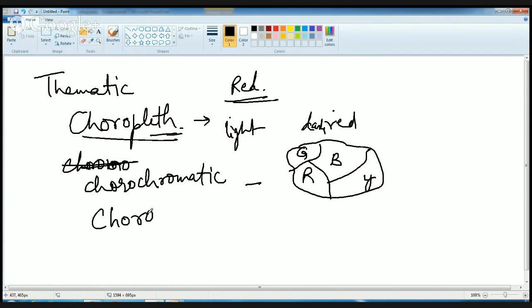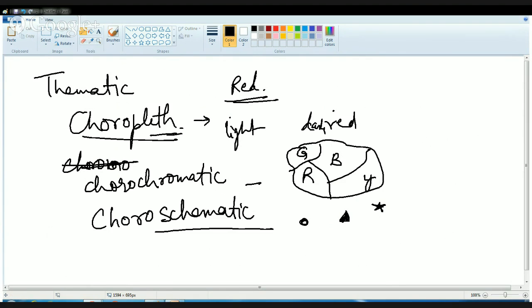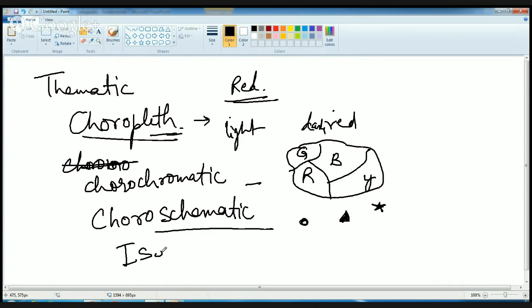Then is choroschematic. In choroschematic, what we do, we use symbols. For example, there would be a symbol this for well. Okay, there would be a symbol this for all the mountain peaks. There would be this symbol for all the areas having high sun rays or high sunlight. So we can use various methods in this case. Next is isopleth. Isopleths are lines that run parallel to each other, and we depict by means of shading. So shading by means of lines.